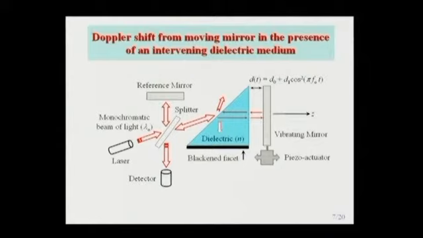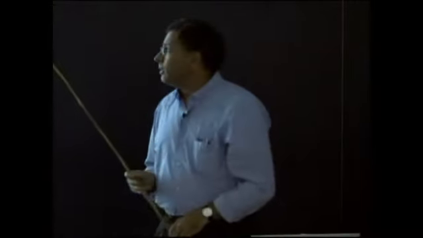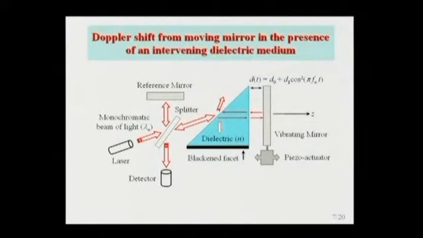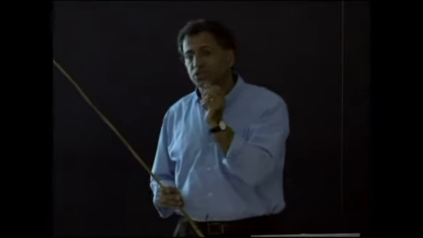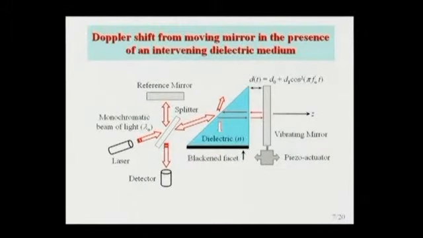So at each instant of time, you can calculate the Doppler shift because you know the phase as a function of time. But now the Doppler shift depends on this refractive index. It also depends on the gap. At each instant of time, the gap is different because the mirror is oscillating. And so when you calculate the Doppler shift, it is not just related to the velocity of the mirror. It is related to the refractive index n, and it's related to the gap d.